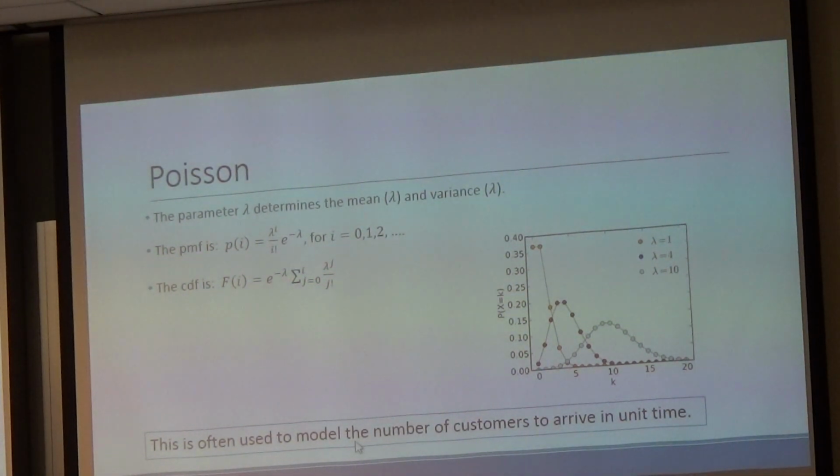Why are these important? Very often when you're dealing with arrival traffic, you're dealing with Poisson or exponential. It's basically the same thing. If I tell you Poisson is a count, the number of people that arrive in a certain time period, you know in your head that is exactly equivalent to me telling you that it was exponential for time in between arrivals.